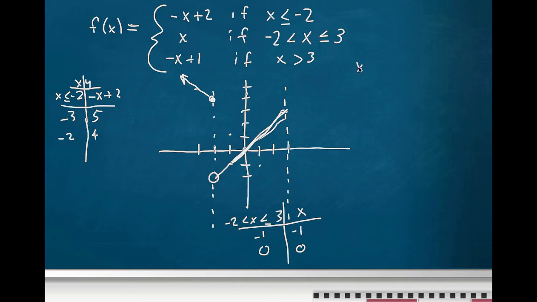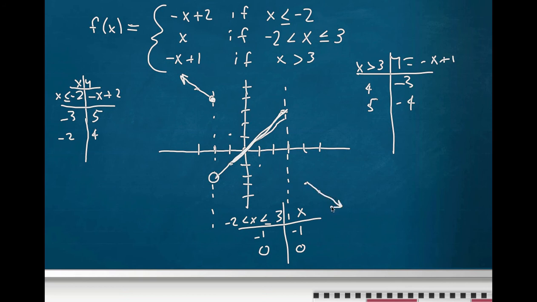So doing the same thing, making ourselves a little t-chart here. When x is bigger than 3, y is minus x plus 1. So if we put values of, say, 4 or 5 in here, then y would be minus 4 plus 1, which is minus 3, and minus 5 plus 1, which is minus 4. And we could graph those dots. So we would have 4, minus 3, dot here, and 5, minus 4, dot here, and just like we expect, we have this line happening here that would continue on in this direction forever.